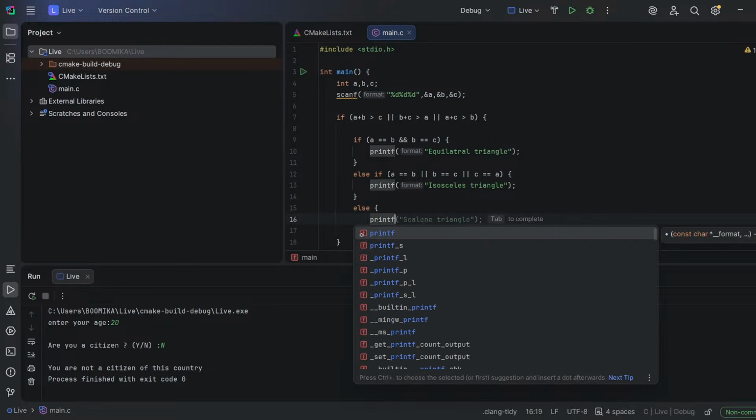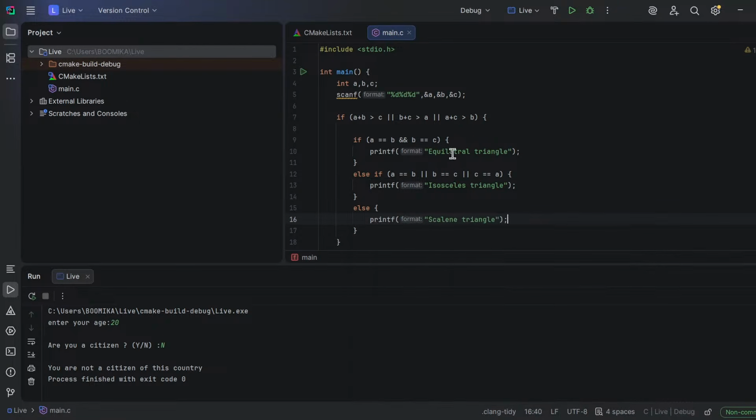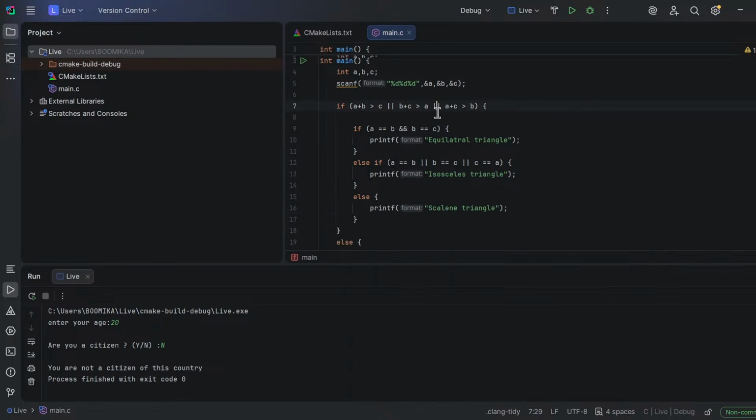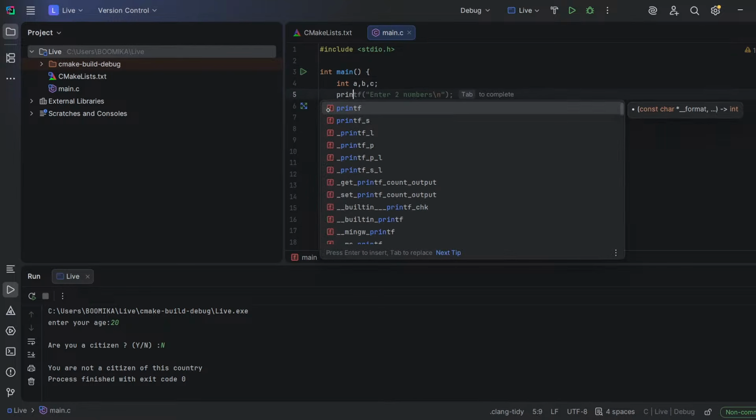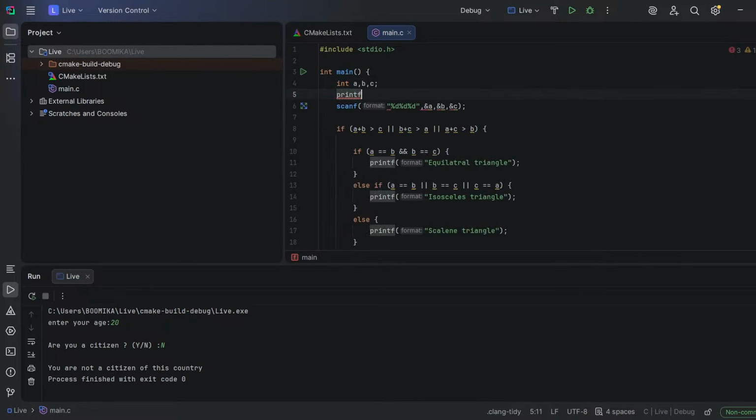Okay, let us check if it is a scalene triangle. Before that, I will print, enter three sides of the triangle.